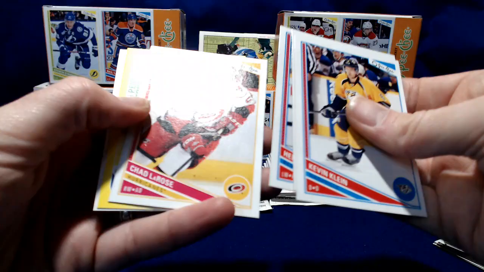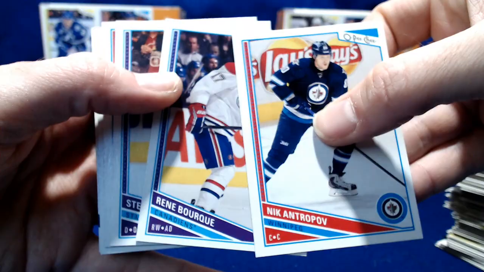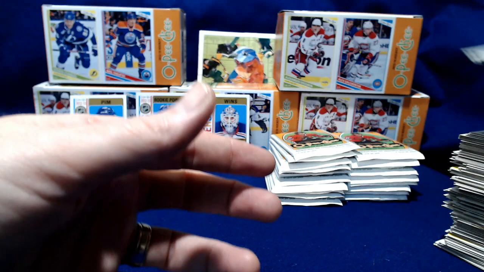If I want to be greedy, I'd like to get maybe a Crosby on a couple of different League Leaders cards. Tyler Toffoli rookie. All right, blaster number four.